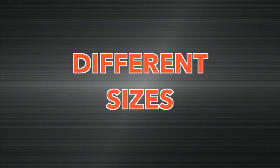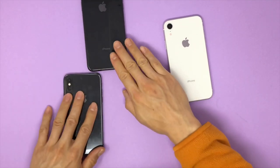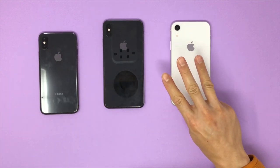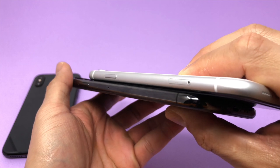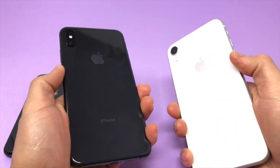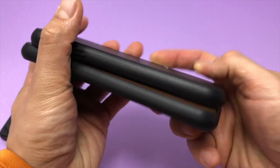Difference number eight: the phones are different sizes and weights. Despite being larger, the iPhone XS Max actually handles better than the XR because the XR is quite thick by comparison, which becomes even more pronounced when you add a case. The XR does have a nicer finish with anodized aluminum edges and a bit more texture, and if you use your device without a case, the XR is going to handle a little better.